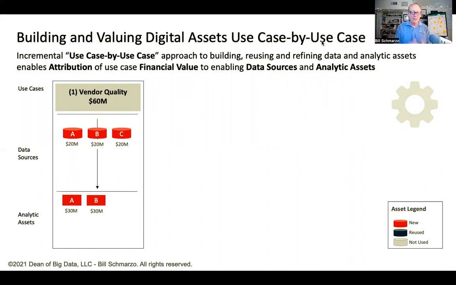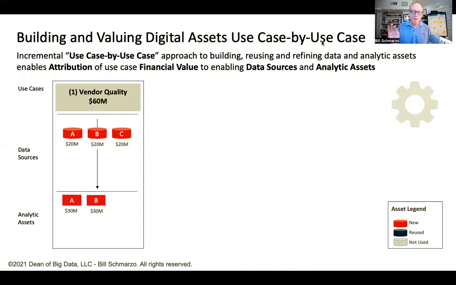And as part of that process, let's say we have to build two analytic assets, two analytic modules. Analytic module A, I'm going to call anomaly detection. This is going to continuously monitor the vendor quality and flag anomalies. And B is the creation of a vendor quality score that I will use not only to monitor, but also in my supplier and contract manufacturer negotiations. So 3 data sets and 2 sets of analytics are needed to help me start moving down the path to realizing that $60 million of vendor quality improvement.